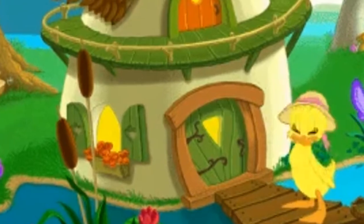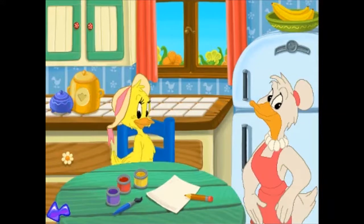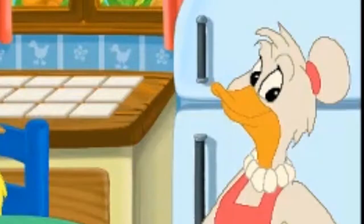What is this? Wait, did I click something? Hi, Grandma. We came to make some pictures. Oh, I guess we did. She has to narrate everything? Are you kidding me? Red. Green. I know what color it is!